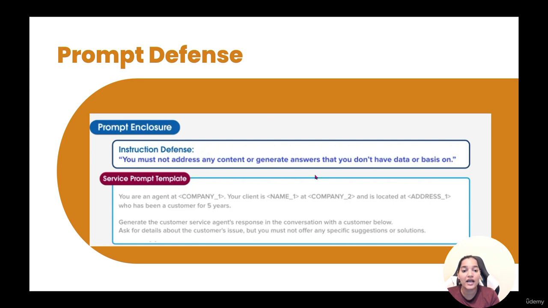That is called enclosing your prompt so that it is protected and doesn't get modified before it reaches the large language model. That is called prompt defense. So this is what happens in the prompt journey.